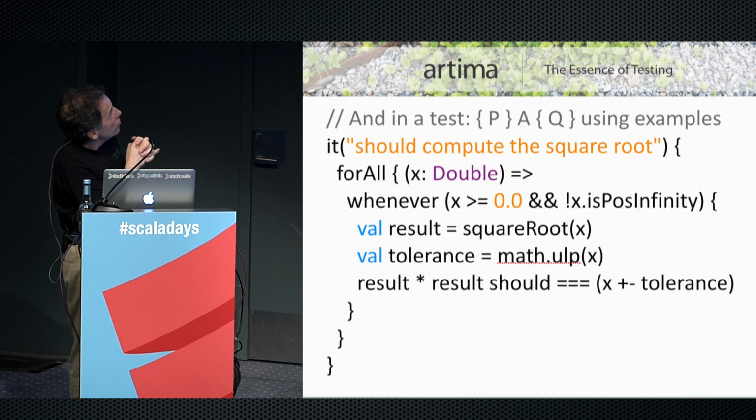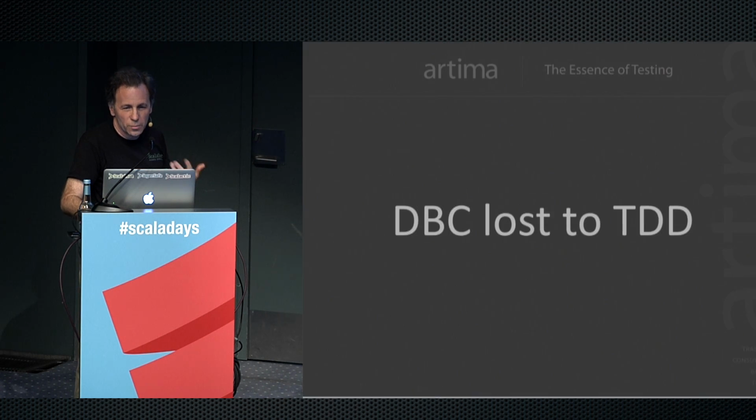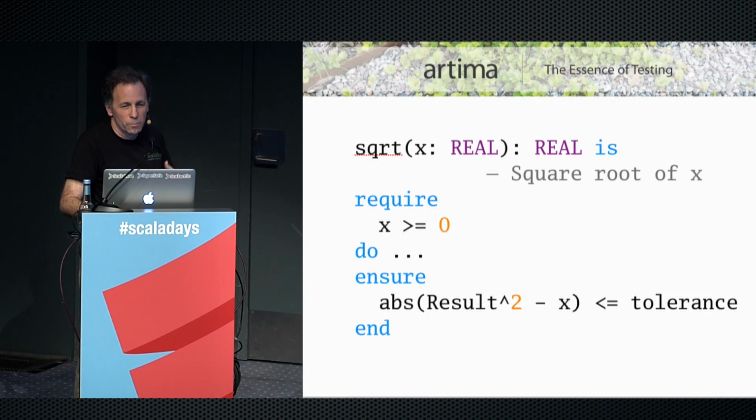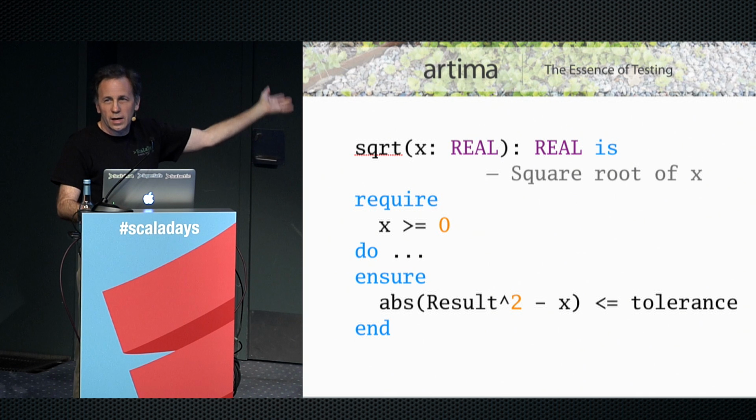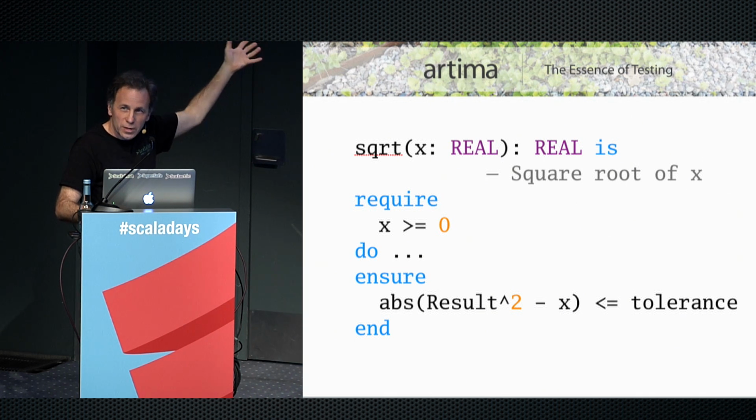So what the for all does is it actually makes it a spec. I'm going to go back up to Eiffel here a sec. Boom. So when you just say PAQ here, no matter what x is passed in, if x is greater than or equal to 0, then the ensure clause should be true, right? So it's for any x that's passed in that's a double. So when you move it, if it's inside the method like this, then PAQ makes sense, right?